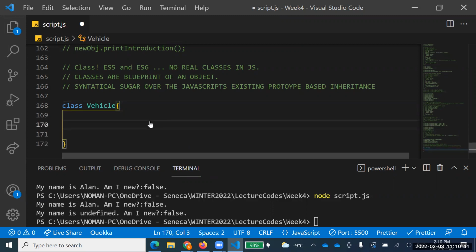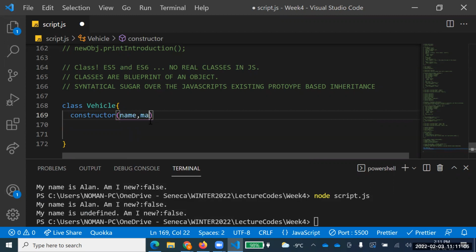You remember the constructor used to have the same name as the class. Now this is a bit different. In JavaScript, we do not define the constructor with the same name as the class name. Rather, we define the constructor with the keyword constructor. Makes sense to everyone? Even though this is a method, it's a constructor method.